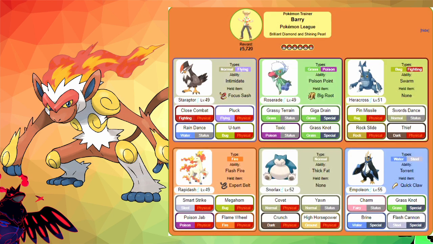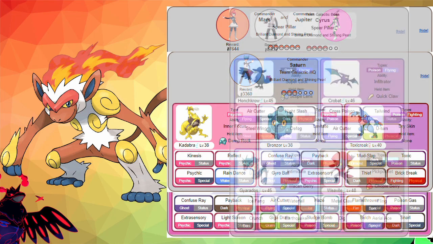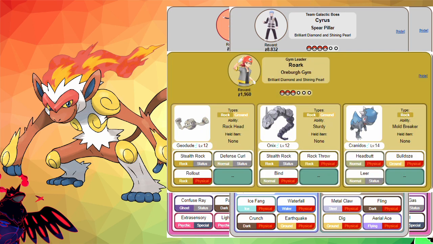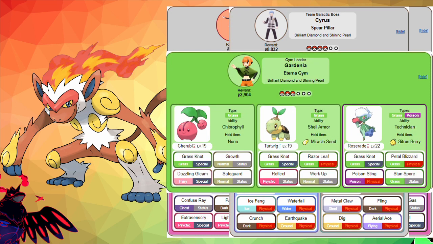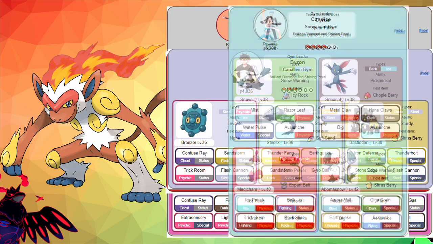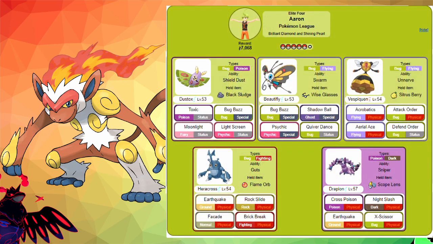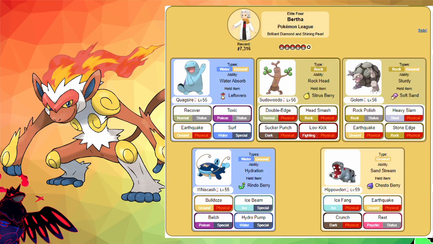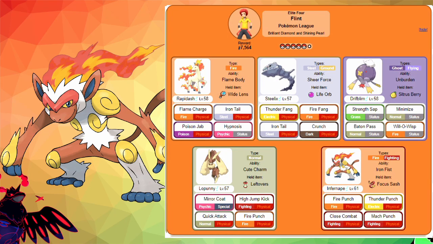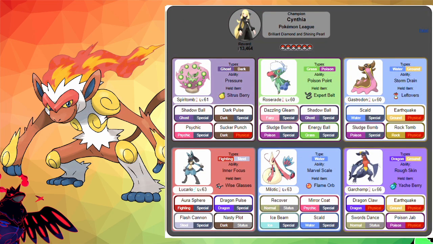Infernape deals with Barry's Roserade, Heracross, Snorlax, and Empoleon, Mars's Bronzor and Purugly, Jupiter's Bronzor, Saturn's Bronzor, Cyrus's Weavile, Rourke's team with some caution, Gardenia's team, Maylene's Lucario, Byron's team, Candace's team, Volkner's Ambipom, Aaron's Bug types, Bertha's Rock types, Flint's Steelix, Lopunny, and Drifblim, Lucian's Bronzong, and Cynthia's Roserade and Lucario.